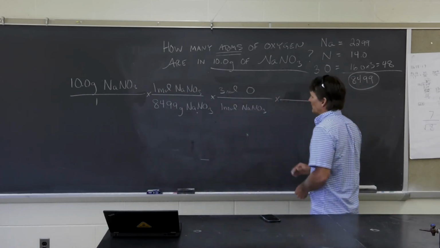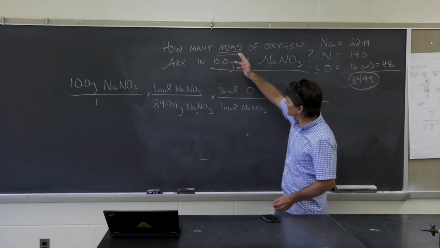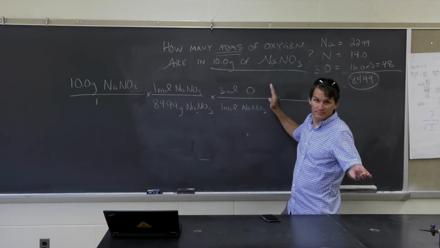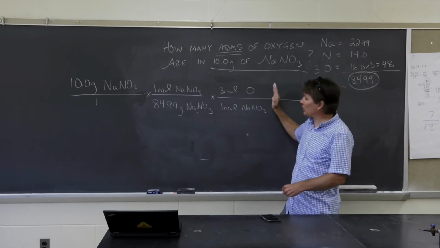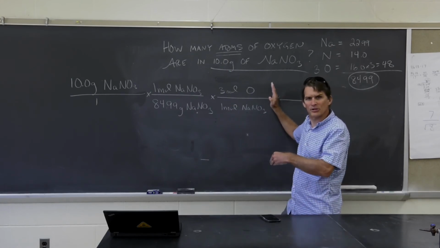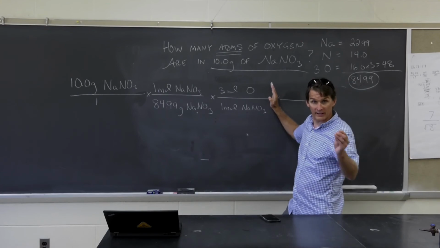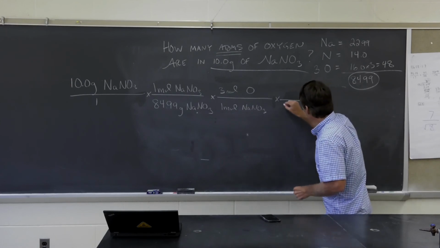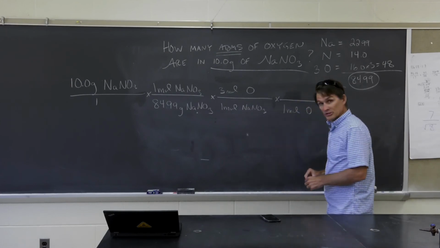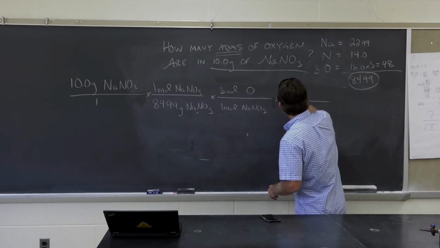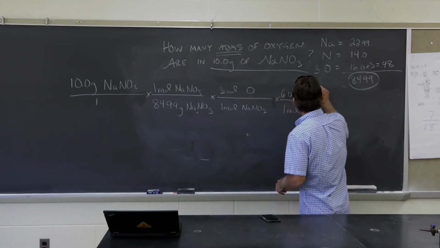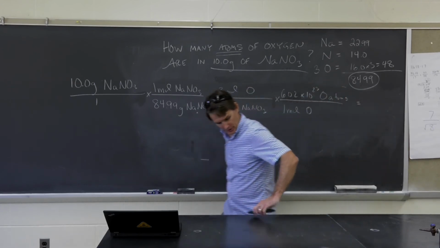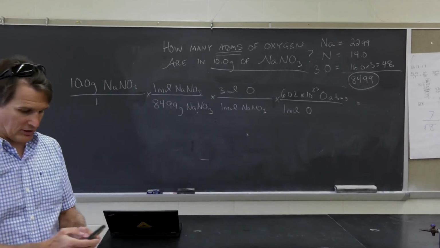Technically, if you're asking for how many, you could stop at moles, because just like 12 dozen, that tells you how many. We could technically stop here, but I thought it'd be good to push it all the way to the actual numerical number of oxygen atoms. So we can write here 1 mole of oxygen atoms is 6.02 times 10 to the 23rd oxygen atoms. And I'll pull my calculator up here and take you through this calculation so you can see it.